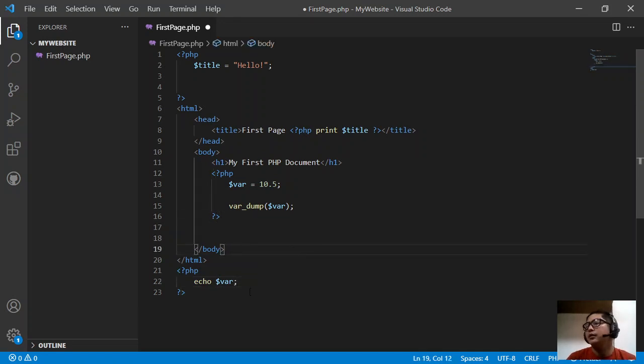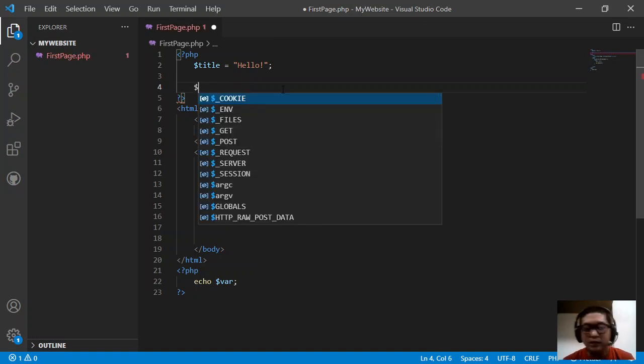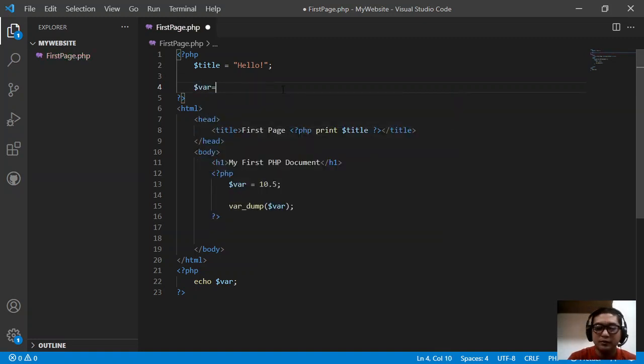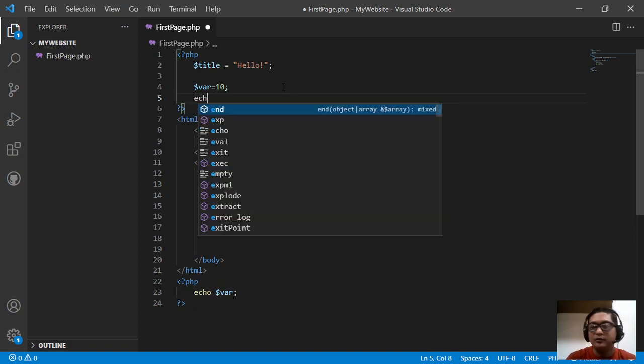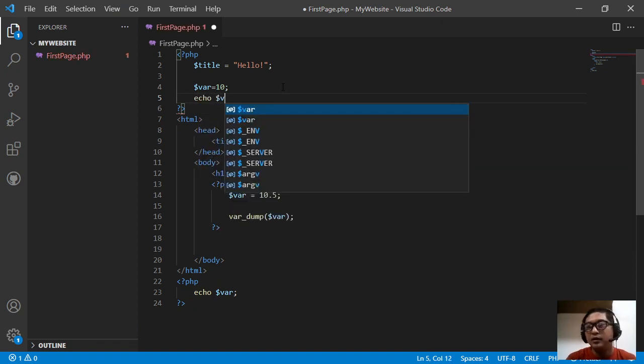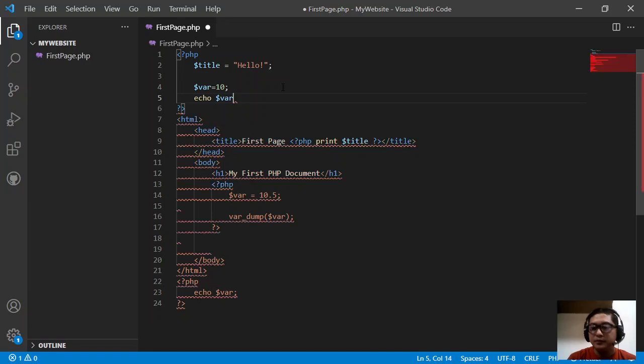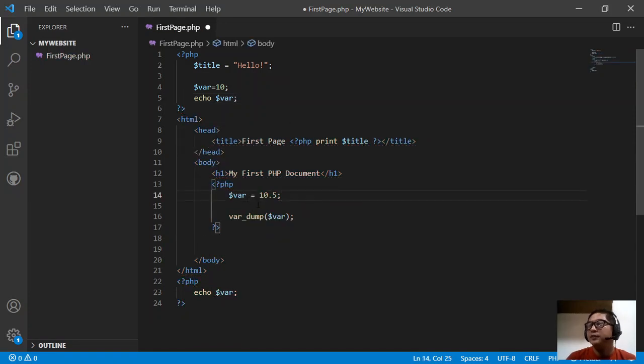Something like that. But of course, if you want to display it at the top, it would be impossible because you have not yet assigned a value to it. So that's the good thing about PHP. Whenever you want to use it, just put it anywhere on your page and then echo. You can reuse them as many times as you want. You can even reuse the variable and assign a different type to it.